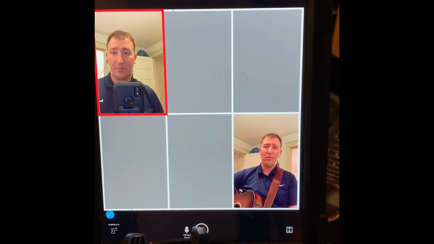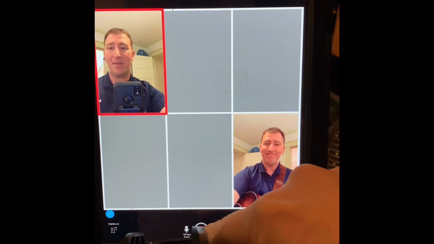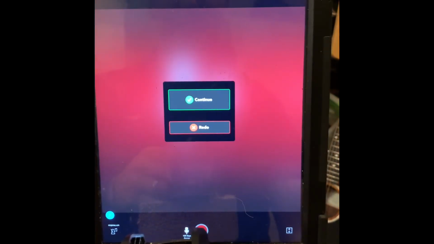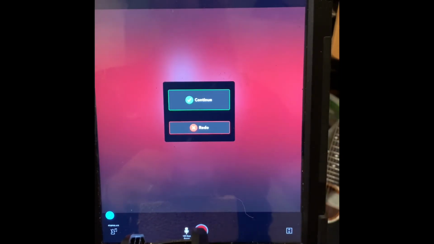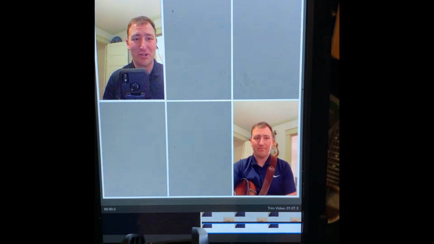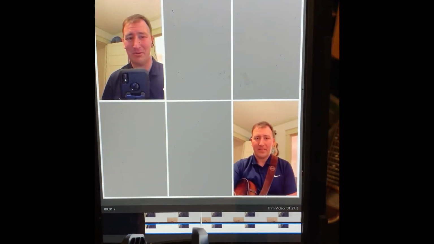So that brings up a point. Don't click off the stop button. I'll edit that out at the end. But if you do it, then there's this cascade of window gone, window gone, window gone. Not ideal. So I recorded a track there. We'll hit the continue button. I've now created that up there.